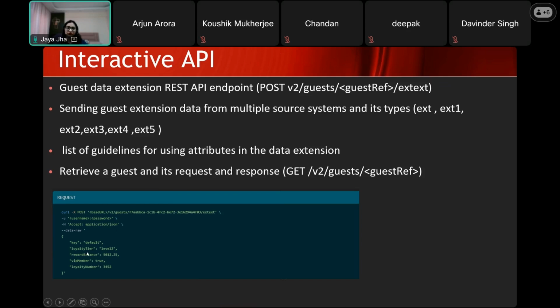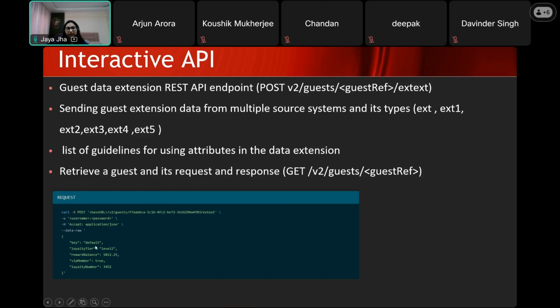This is one of the screenshots which I posted here. It is a POST call where we just have to put our base URL, which I showed you previously. You have different endpoints, so you can use whichever endpoint is used in your project. Then we are just sending a reference guest, this reference ID, and the ext extension data.